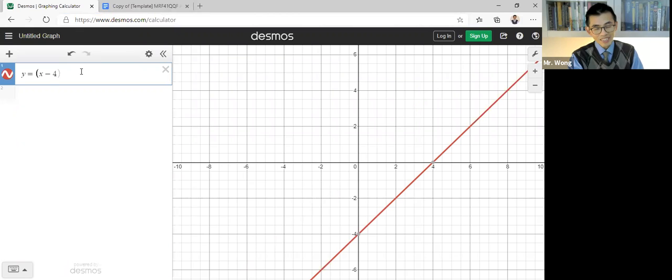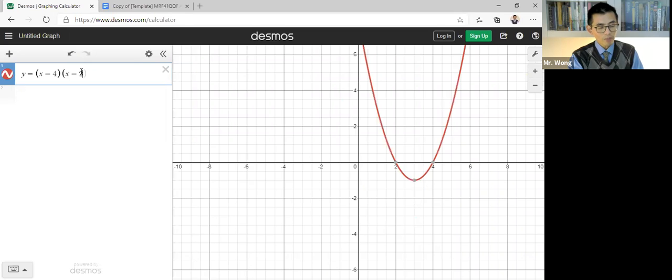And you'll notice that as I type, Desmos actually anticipates what it thinks you might want, and it starts graphing. Now, this is actually the graph of the equation y equals x minus 4. Now, when I type x minus 2, it starts giving me a different equation, and so that's the equation that we're looking for right now.